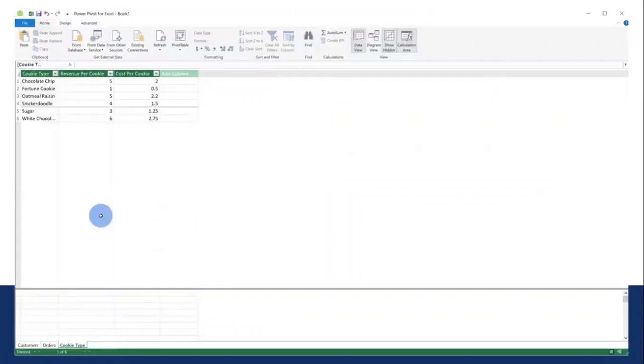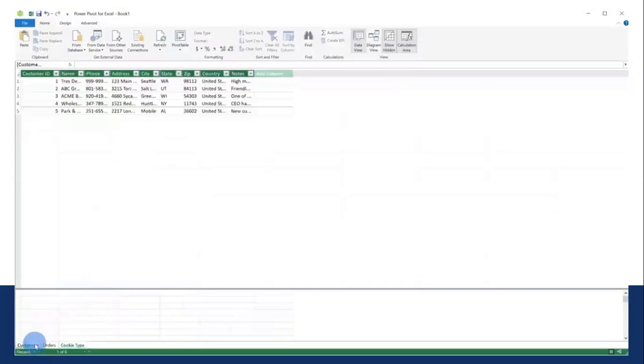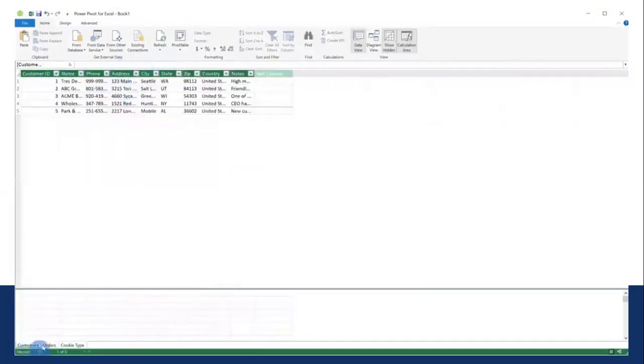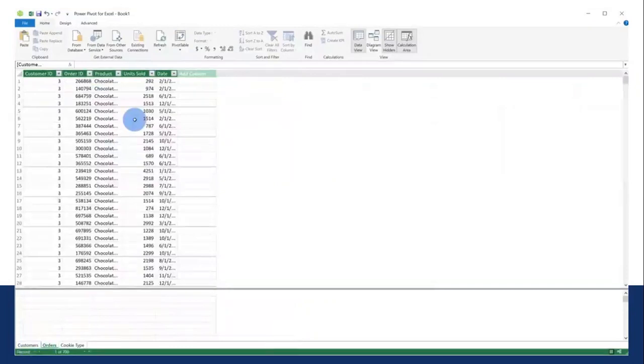One of the benefits of using Power Pivot is not only can you look across multiple tables, but you can also define relationships between your tables. So just as an example, here if I click into the customer sheet, you'll see that I have all of these different customers at the Kevin Cookie Company, and they all have a customer ID. Now, if I click over into orders, you'll see that these orders are all associated with these customers. But Excel on its own doesn't know that there are relationships between this data. So I want to establish or define what these relationships are.